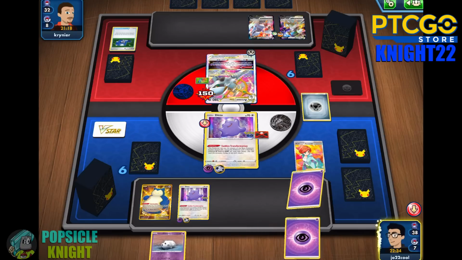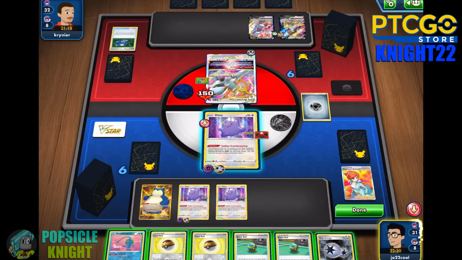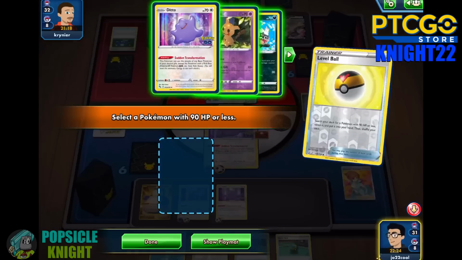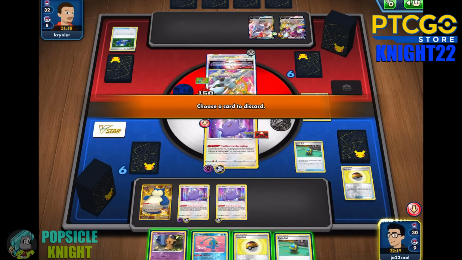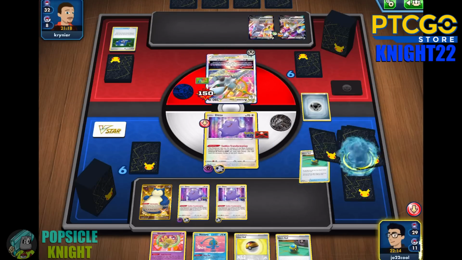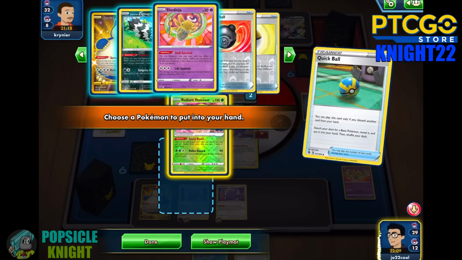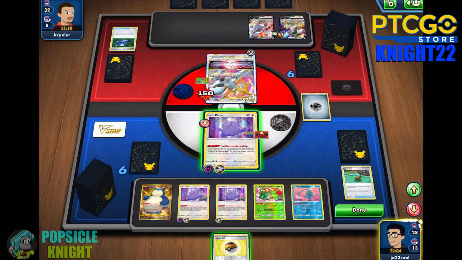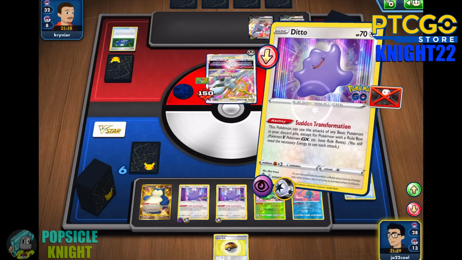Let me use Professor's Research, discard that Corsola, and that gives... Look at this. Look at this setup, guys. This is amazing. Let's grab Mimikyu. You can discard it with Quick Ball. We can get Shedinja, discard that with Quick Ball. And then we're just gonna get Radiant Venusaur. That way we can draw extra cards, put Manaphy, and we're just gonna Life Squeeze this guy.